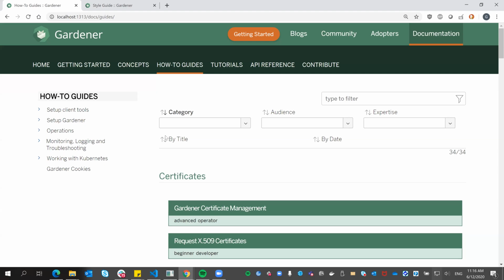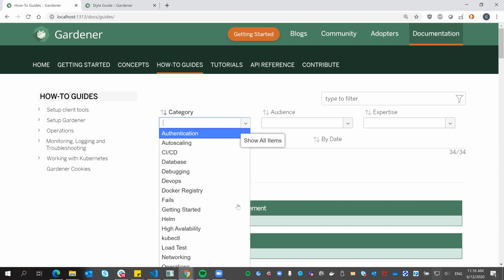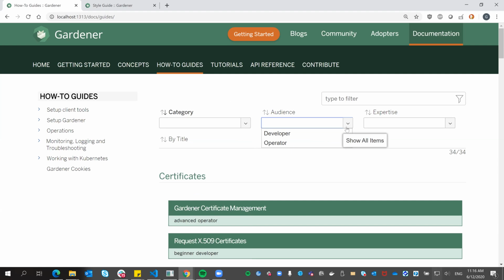Currently, unfortunately, I cannot show you this because one leftover is to enable the script to work. But basically, you have filters by different categories to which the tasks are assigned with their front matter metadata, by different types of audiences, by different expertise, or by date, by title. This filtering depends on the metadata available with each Markdown document that we list here. And there is also free-form filtering that can filter by tags, for example, or the name of the tasks.